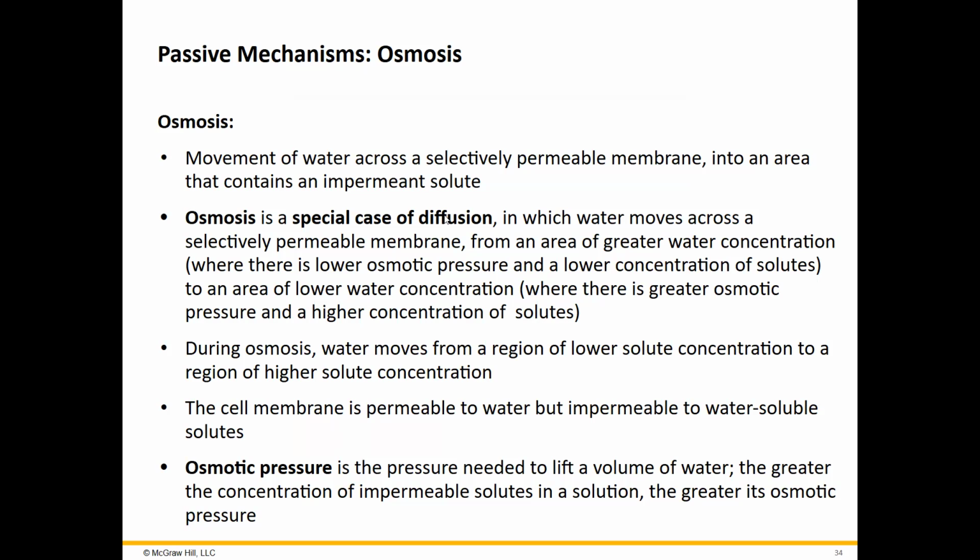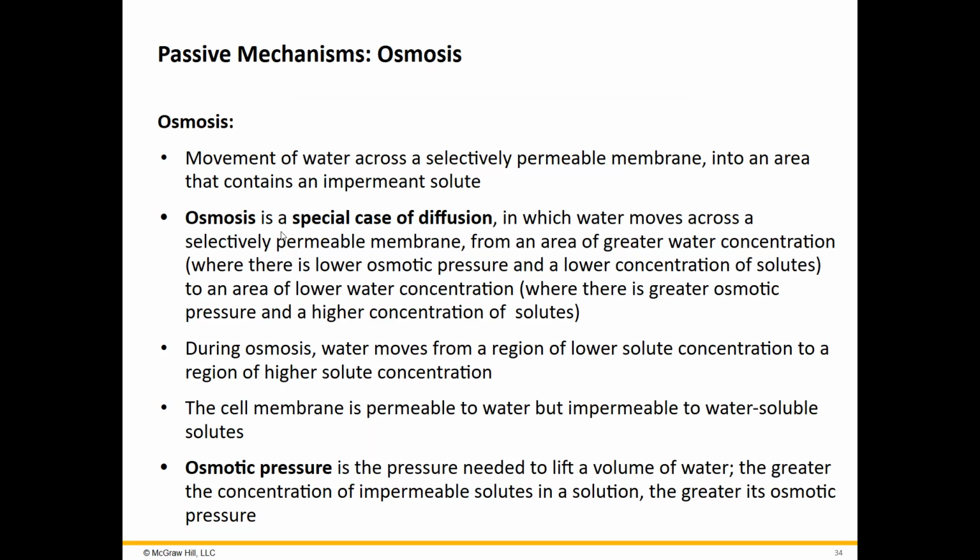Osmosis. So osmosis is its own special case of diffusion. It's simply the movement of water across a semi-permeable membrane from an area of greater concentration of water to an area of lower concentration. What makes osmosis annoying is we talk about it in the opposite sense. Instead of saying, hey, more water goes to less water, we talk about solutes. Remember, water is a solvent, and anything dissolved in it is a solute.